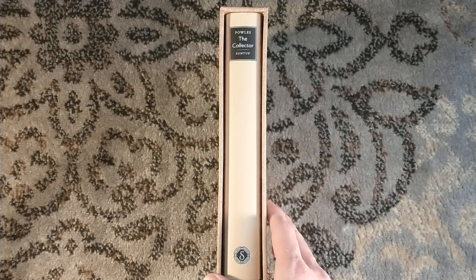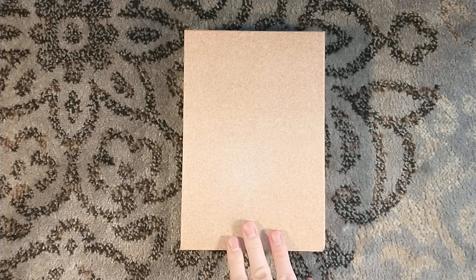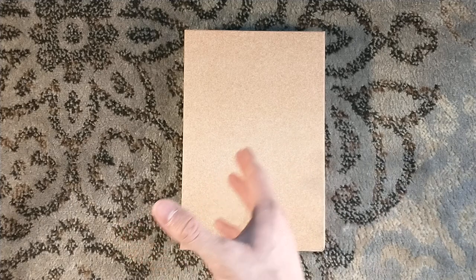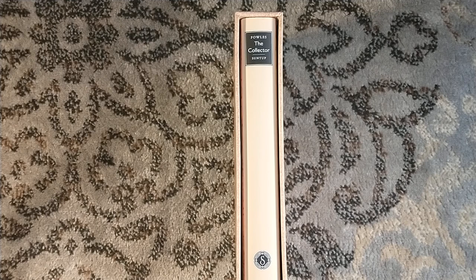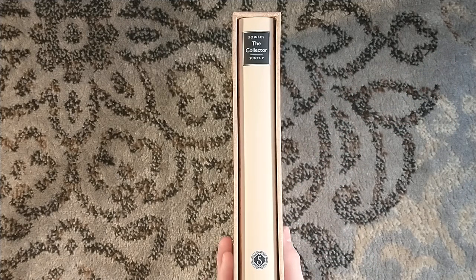I don't know if I'll do the unboxing — actually, I'll do it separately, since it was shipped separately. So if you want to see if we can spot the defect — the defect they mentioned was that it didn't come with a slip case — I just went online and bought a slip case for it. I figured I got a numbered edition and a numbered slip case for still less than half what the numbered edition retailed for. So I've acquired it again, and there'll be a separate unboxing on the channel if you care to watch it.